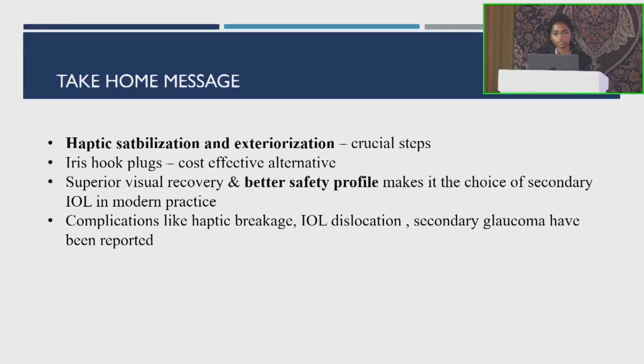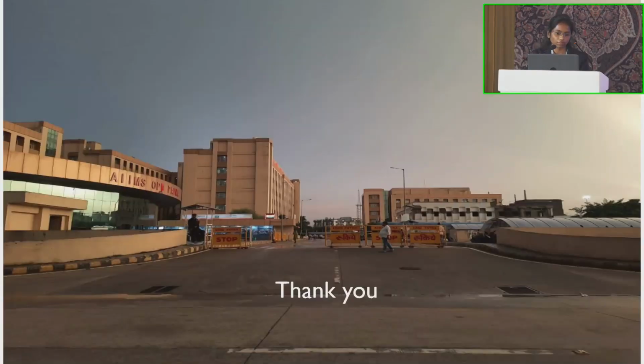Haptic stabilization and exteriorization are crucial steps when it comes to SFIOL. Usage of iris hook plugs could be a cost-effective alternative rather than depending upon a costlier alternative such as Zenit. Superior visual recovery and a better safety profile make it the choice of secondary IOL in modern practice, though complications like haptic breakage and IOL dislocation have been reported. Thank you.